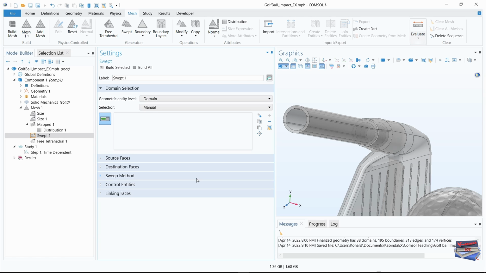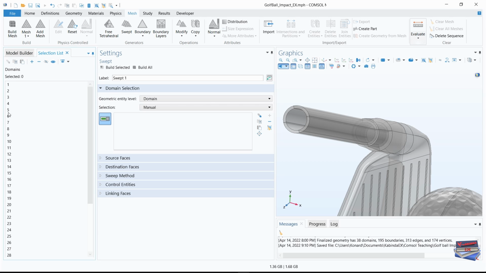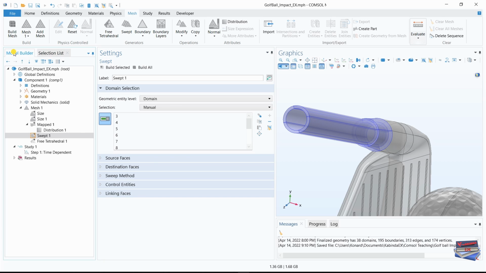Let's choose domain for our swept, and let's choose 3 to 14. So 3 to 14. Hold shift and select 14. So 3 to 14, add, and go back to model builder.